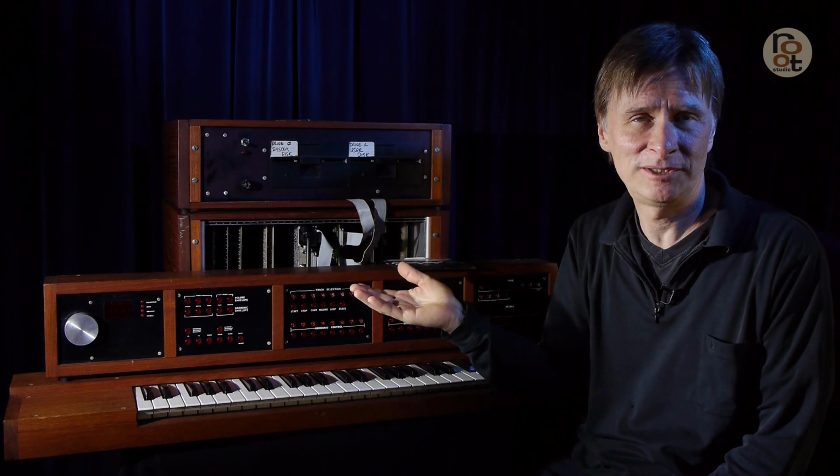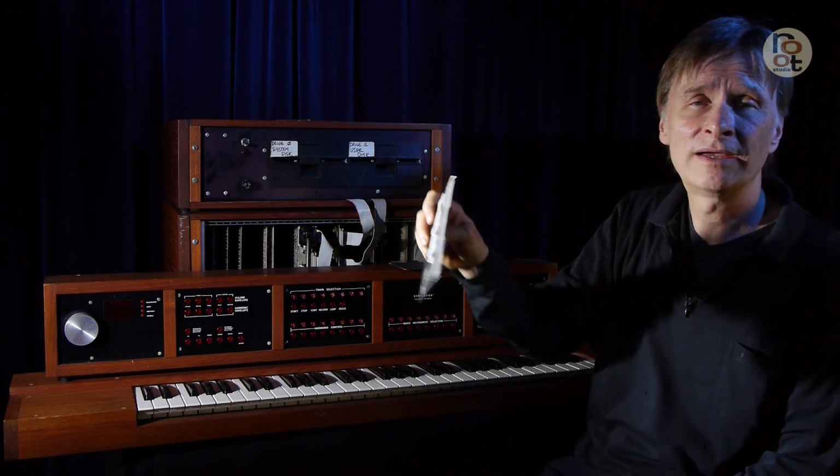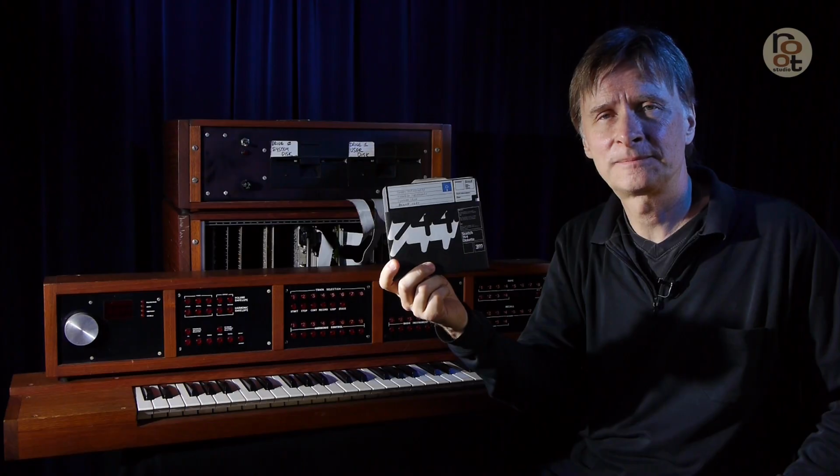And this is why institutions like this thing, because having to load software first means you could hook up a terminal, write your own software, and make it do something completely different. And this is exactly what happened. For example, there was an extensive additive synthesis project called Fourier coming out of Brown University in Rhode Island, which I also have on this disk.